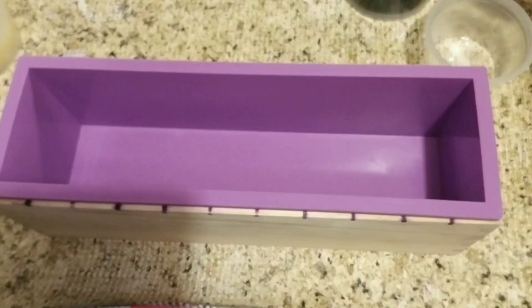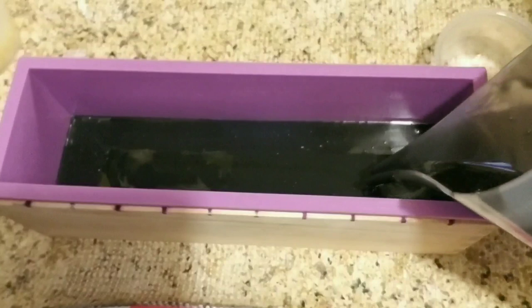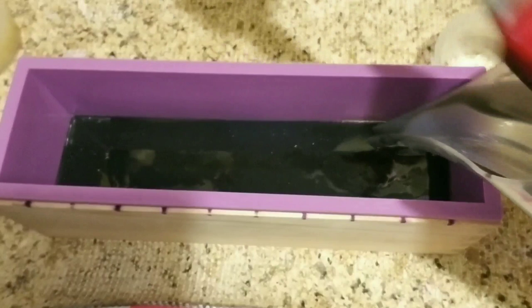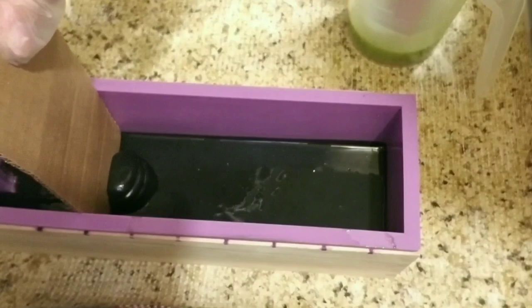So once I get my layers mixed up, I will be taking my fragrance oils that I have sitting there and only adding them one at a time. Now, originally I was supposed to have an embed that I sculpted into a door shape to go in here, but that didn't happen. So instead I ended up making a makeshift last minute sort of thing out of cardboard to scrape it out and fill the door area in. It ended up working out pretty nice.